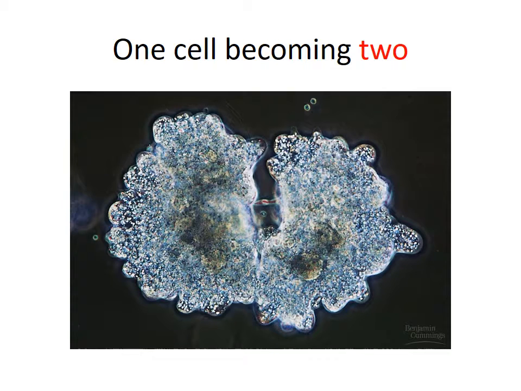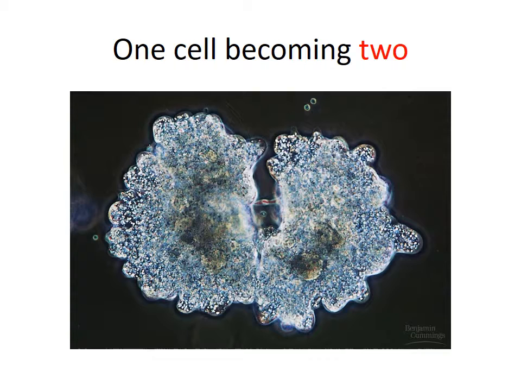And the third reason cells divide is for reproduction. That's a form of asexual reproduction, where there are not two parents, it's just one parent. As is obvious in a single-celled organism, when that cell divides, it creates a new organism. In multicellular organisms, it's not so obvious, but it happens in animals like little hydra. They'll actually grow another organism out of part of their body and it buds off.